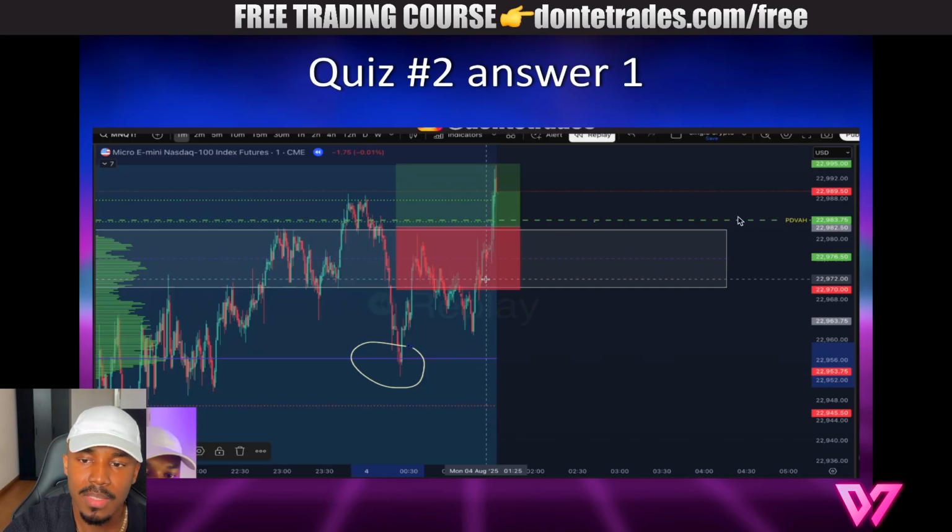We have a previous day value area high, we have a current session value area high, and then we have an overnight value area high. All 3 of these levels were relatively in the same area, especially the previous day value area high and the current session. They were literally almost the same level. So when you see that much confluence, especially with these 2, but these 3 levels, this is screaming that this is a really important level. And then we had a high volume node right there as well.